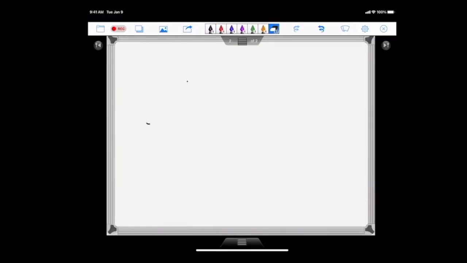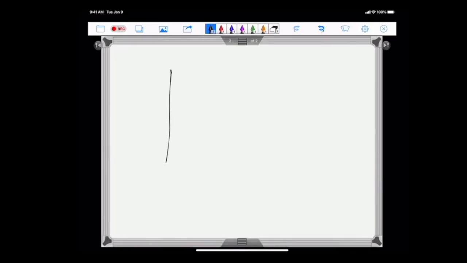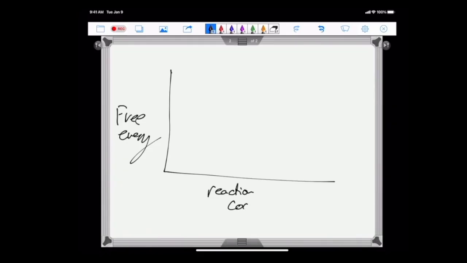When we're talking about kinetics, same kind of point. This is still free energy. This is now reaction coordinate. Once again, we've got two levels. This is still delta G naught. That's good. It's the overall energy difference when all the starting material becomes all the product. So no difference there. That value is expressed the same in both cases.